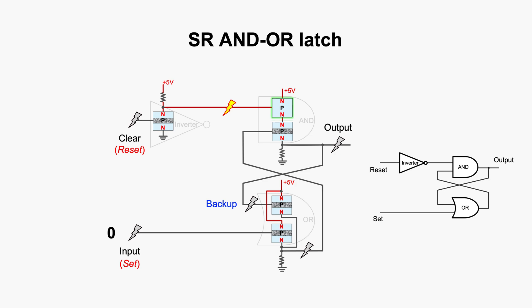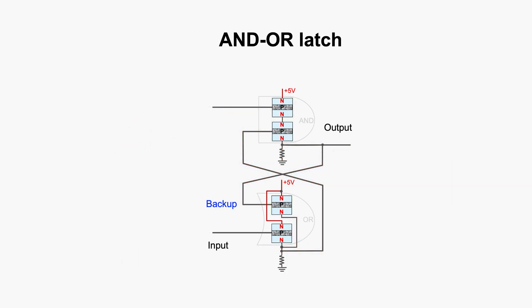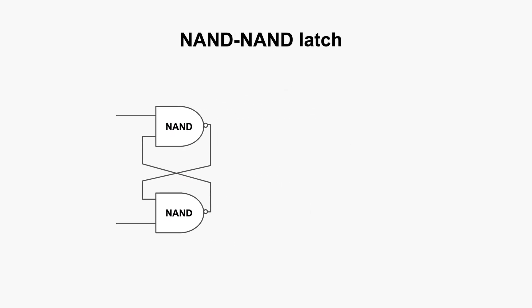But there is a problem when passing low voltage input. Because the data input and backup input share the same route to drive the output gate. Typically, the electricity data will fluctuate a few times before it stabilizes. Once the high voltage feedback takes over, low voltage input can no longer flow through. In this video, we are going to improve this simple model. The lessons you will learn will help you understand more common types of memory models in the future.